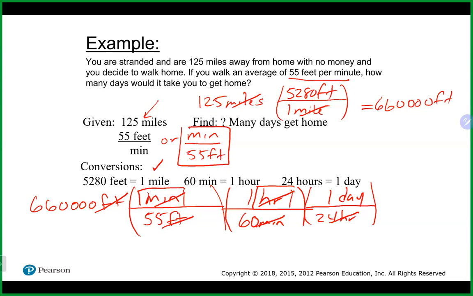We're basically going to take 660,000, and there's really nothing to multiply it by on top. It's all ones. Hit equals, divided by 55, hit equals, divided by 60, hit equals, divided by 24, hit equals. And that's going to get us like 8.3 days it's going to take us. Nice leisurely walk, great days, yes. Provided you don't stop, I suppose, yes. Any questions on that there?